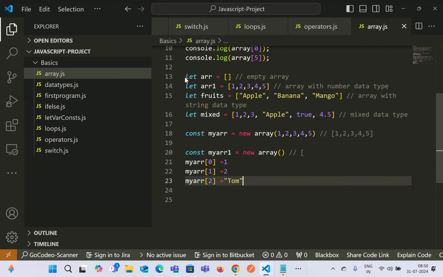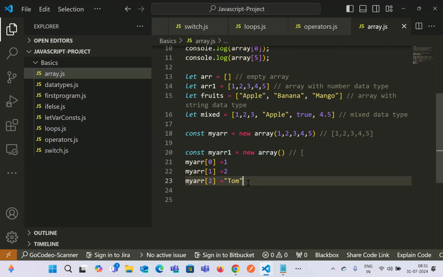So we can declare an array in JavaScript in three ways, and in other programming languages we can do that as well. First, you can directly give the variable name and put the values inside a square bracket. Then you can declare a variable and, by using the new operator, create an object kind of thing and provide the values directly inside it. Second, you can keep it empty and then, by using the index, do the assignment for the array. So these are the different types of array declaration.